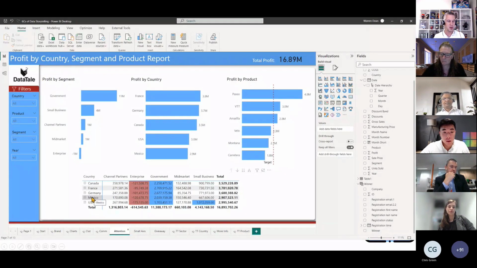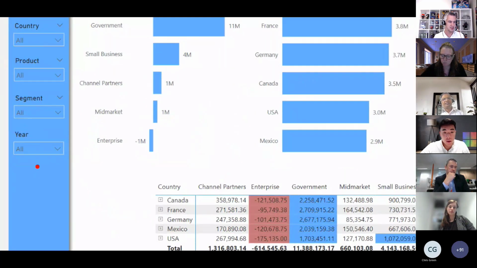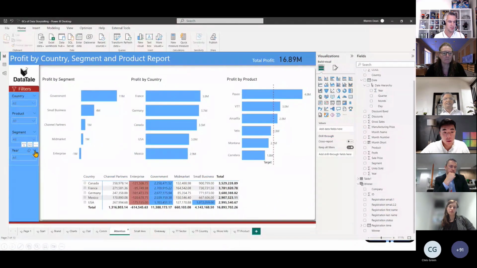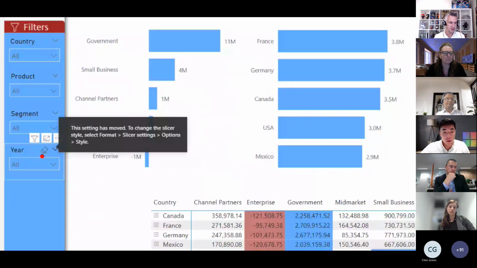So here I am in my Power BI report. If you can see over here, I have these as a drop-down box. Now, the way to change it into a drop-down box, you used to have to hover and try to catch that little arrow there, which is always frustrating as I'm trying to show people in training. Oh, you've got to hover and you do that.